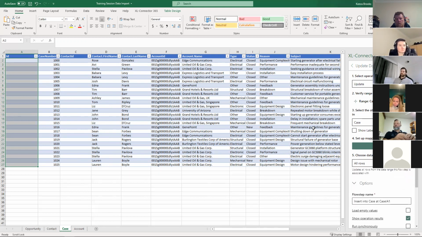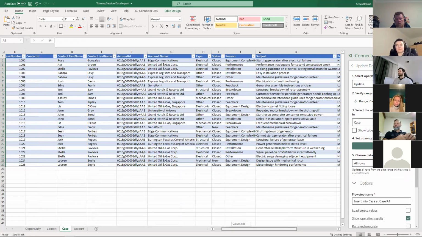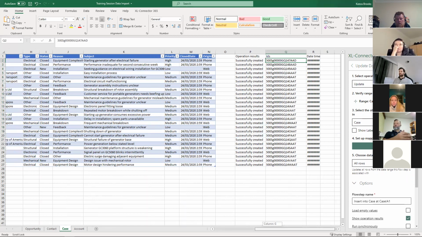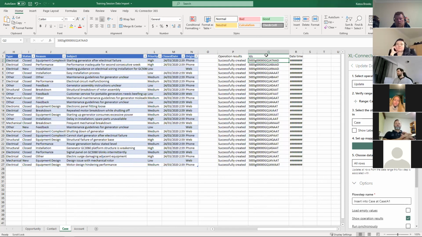So you used to be able to select which field you wanted this ID field to fill into. When you're creating contacts or cases for the first time, it's really good to create your own field called ID and say, I want to insert that ID into that field in the first column, so it's not all the way at the end in column Q.